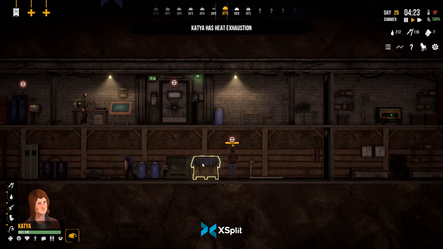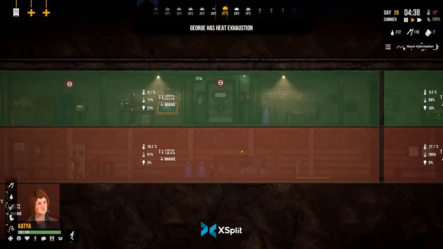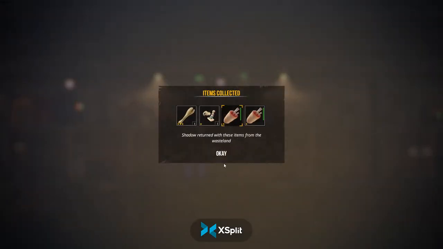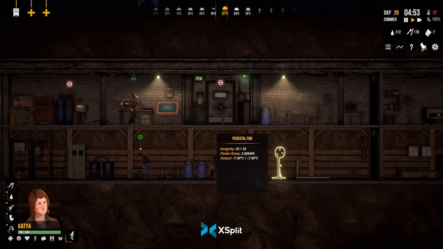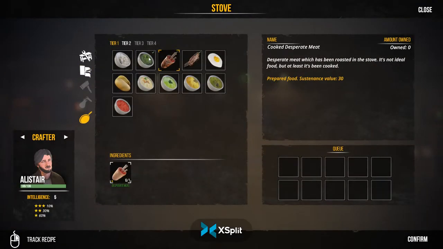Okay, yep, heat exhaustion. That's not a surprise. Okay. There we go. That should bring the temperature down. Hopefully. Yep. So, oh, and we've got more human flesh. Alright, cat, stop bringing back human flesh. Seriously. Right, craft item. Jeez. Got 6 human flesh to cook. Blech.